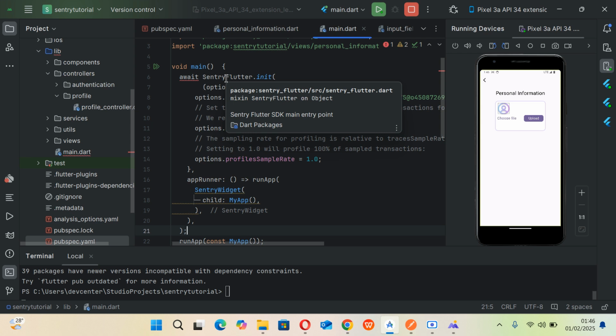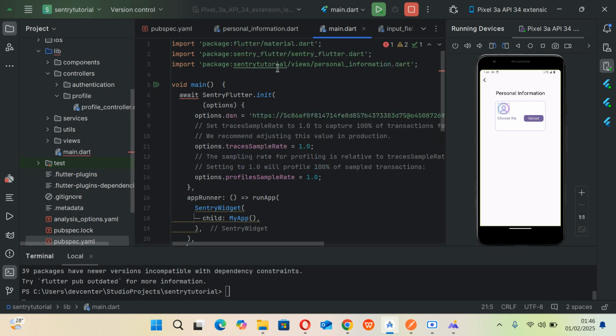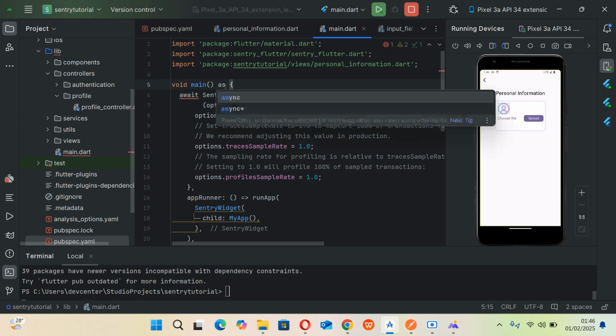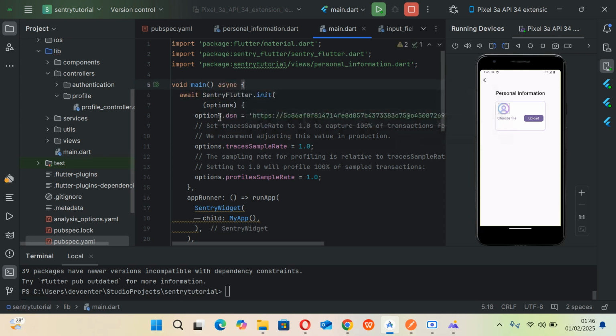You simply need to import it, which I've done here. Now we need to make this method asynchronous because we need to wait for this initialization to occur first before the main method executes.